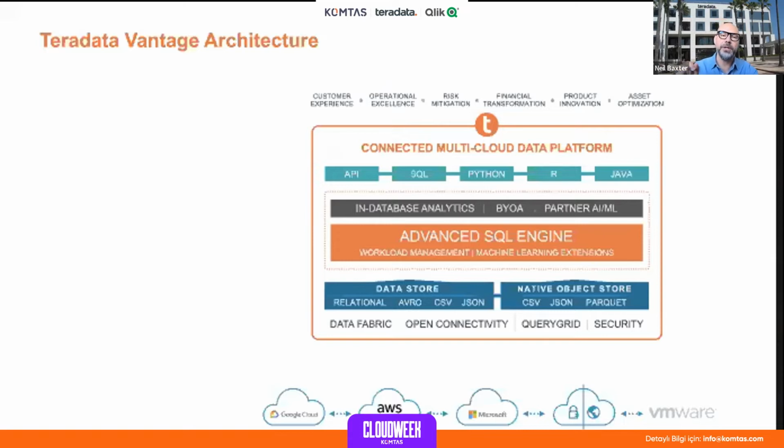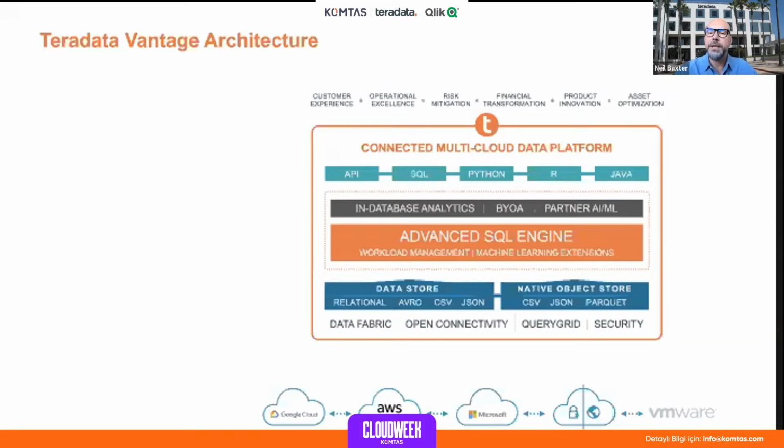And it's really important to see now that wherever you want to put Vantage, we have a deployment option for that. So obviously we have Google partnering this week in the CloudWeek. That is a deployment option. But we're with the other cloud service providers as well. So Amazon, Microsoft, and also we have the VMware and the traditional on-premise deployment. So it really is a kind of hybrid option for where you want your data and analytics to be deployed.